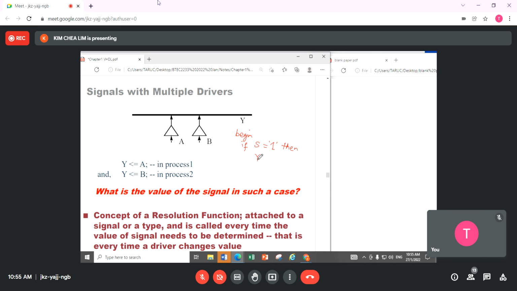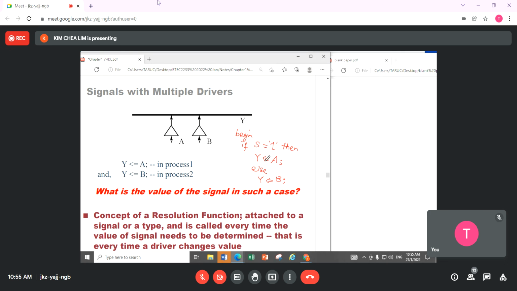Then you say that y I am going to assign as a, finish, semicolon. Else, in this case indicating that my S could be a 0, there's no need to write. If S is not a 1, then it will all fall into this category called else. Then you are going to assign the y with b.